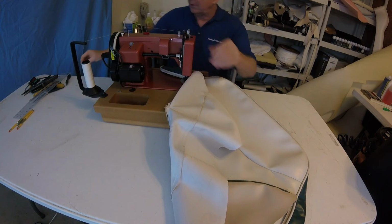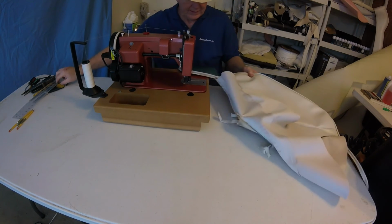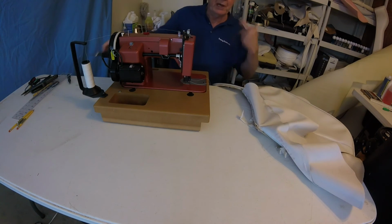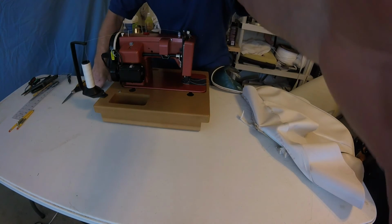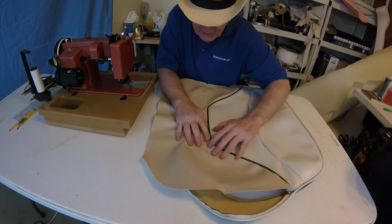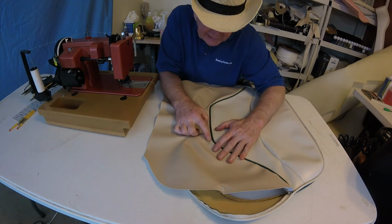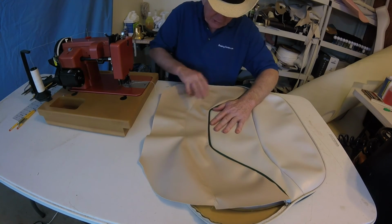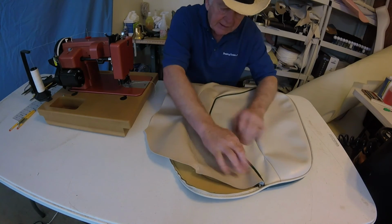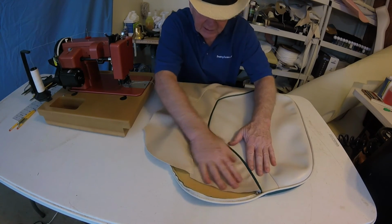Okay, let's take a quick look at what we ended up with here. Let me get the staples out, and I'll bring you right back. Well, we're finished, and this is the damage I did. I got a little teeny nick on both sides of that corner. Everything else looks pretty good.